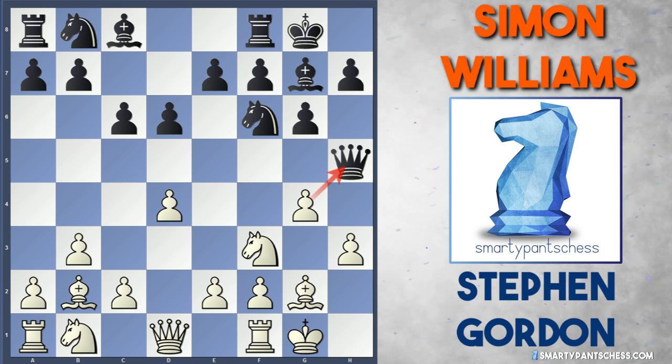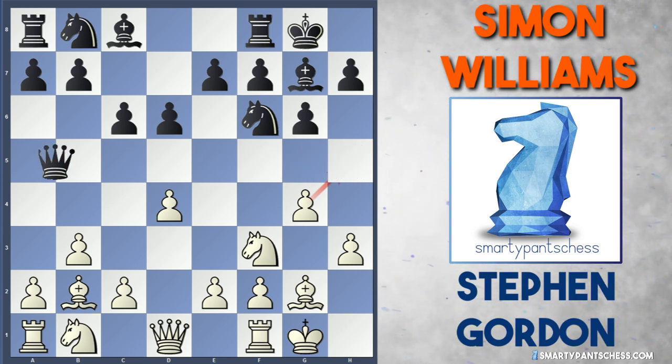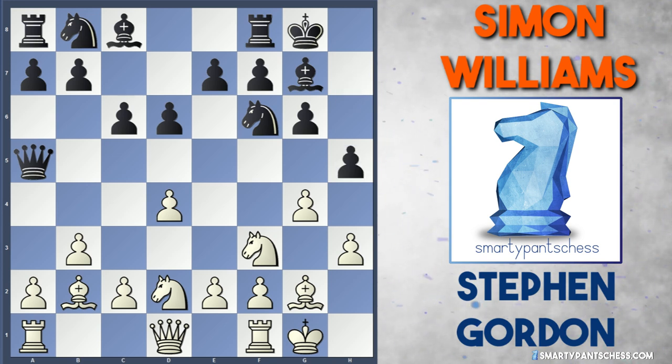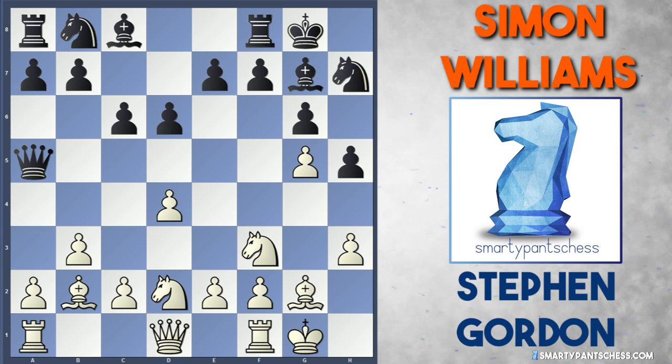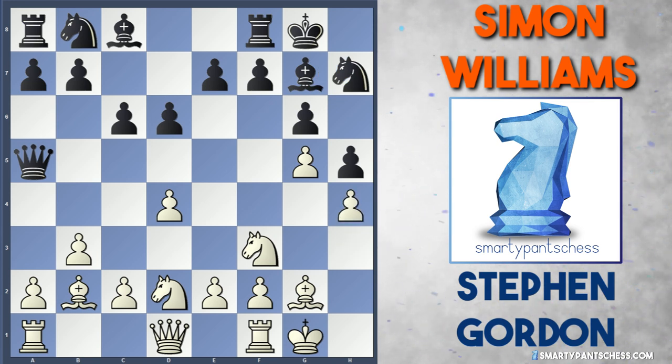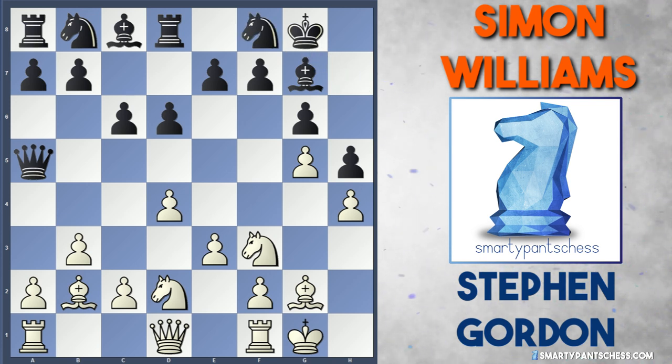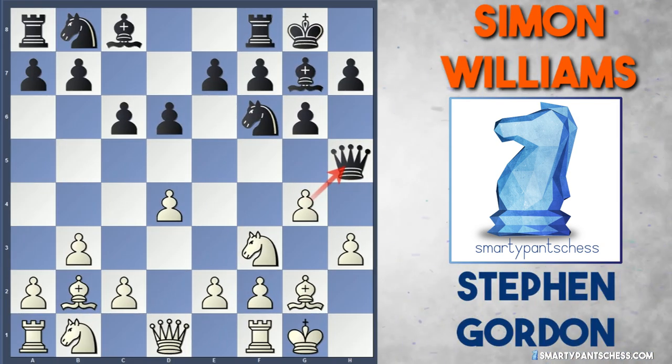I think Williams over-committed here. He should have played queen a5. After knight bd2 and h5, I feel black is doing okay. If g5, play knight to h7, and white can play h4 marching the pawns up, but this weakens white's king. Black can continue with rook d8, e3, maybe knight to f8, and I don't see anything wrong with black's position. If anything, white may have over-pressed the pawns on the kingside and black would have a decent game.